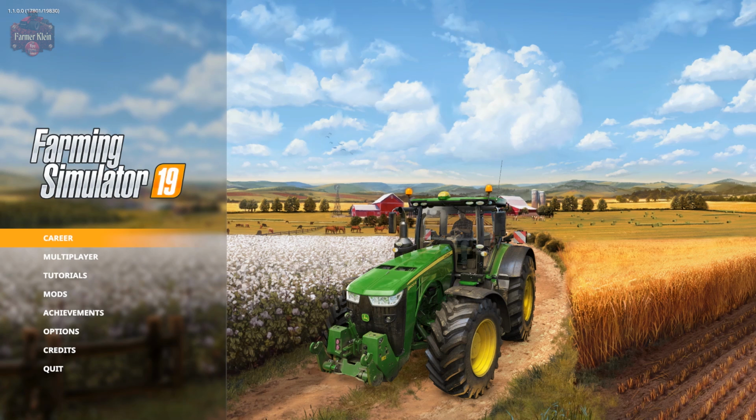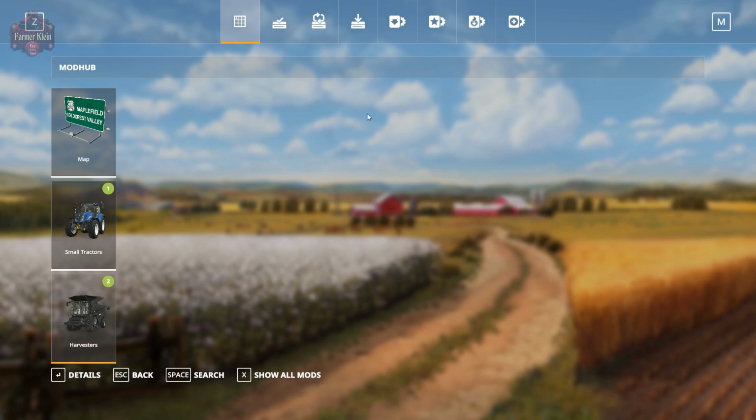There are a few ways to add mods to Farm Sim 19. One of the easiest ways is right from within the game menu. You can see right here at the main menu, there is a mod section. Click on that. We're going to go to the in-game mod hub. In the in-game mod hub, we've got various categories. Of course, this is very early in Farm Sim 19's launch, so there are just a few mods available, but there will obviously be more categories come out.